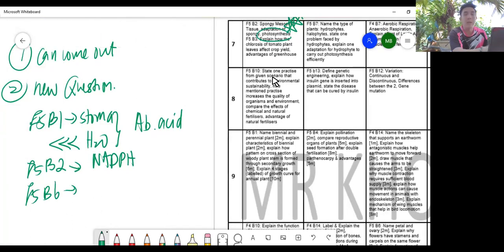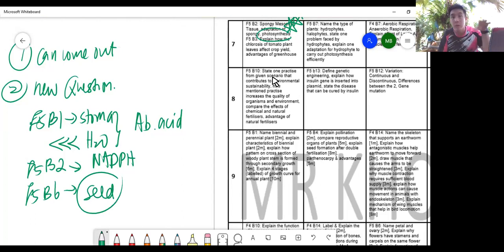Bab 6. Double fertilization, you are familiar. Your seniors from last year, 2 years ago, many years ago, all are familiar. But for the formation of seed after fertilization, they added a lot of new points from Form 6 A levels. So this one you have to take note.